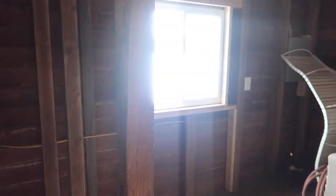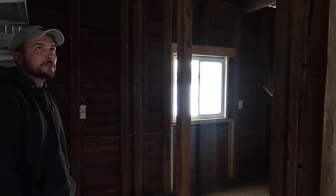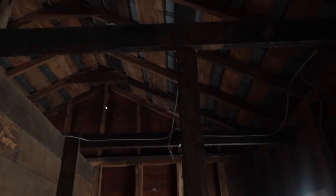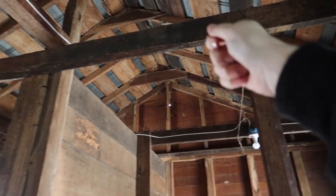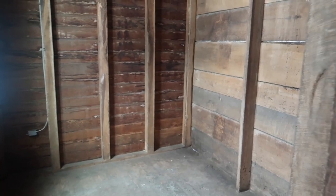We have a window put in here and another window over here. This barn was already existing on our property and has great bones. I'd love to dry herbs and wildflowers in here. One of these rooms is going to be a processing room, so we're going to outfit it with stainless steel tables and washable boards on the walls — for processing meat birds in the future and deer and things like that from the property.